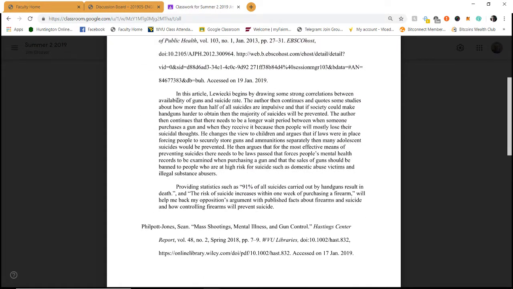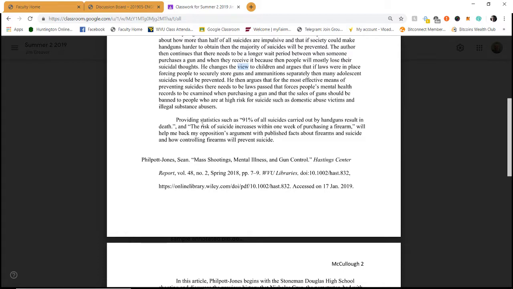Also note that there are 2 parts to the paragraphs. The first paragraph, or half of the paragraph, depending on how you decide to do it, should be simply a summary of what the whole source is about. It doesn't even have to be this long. It's just a summary of what the source is about. And then the longer part, usually, is where you talk about how it's actually going to be used in your paper. What is it going to do for your paper?